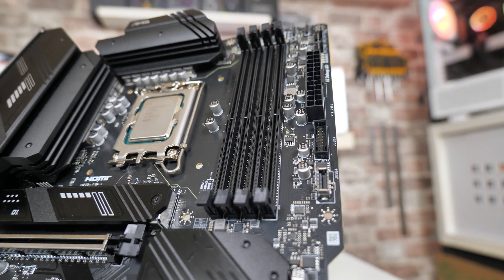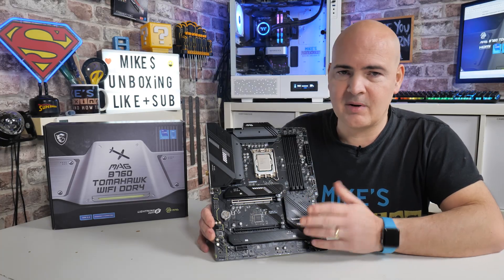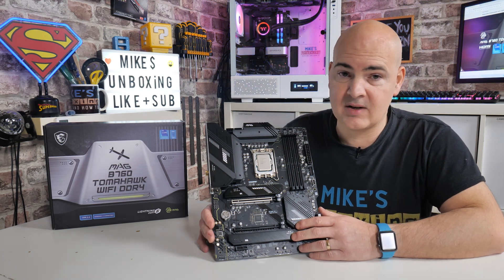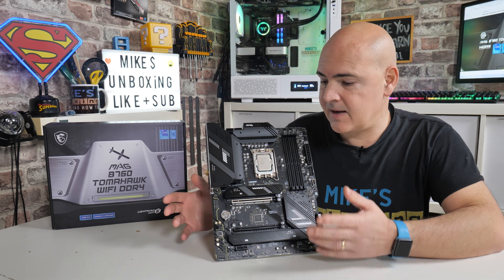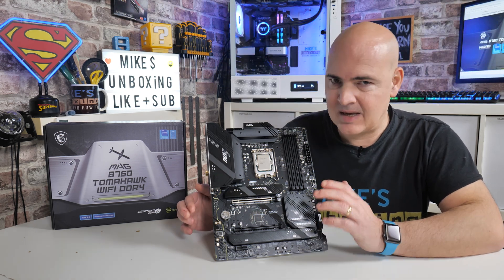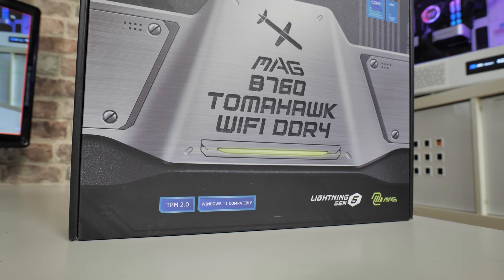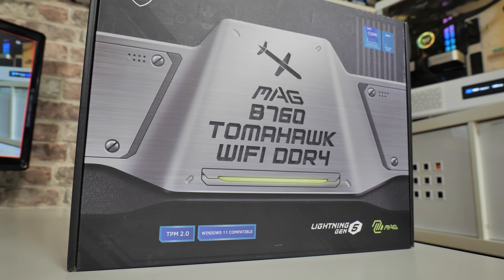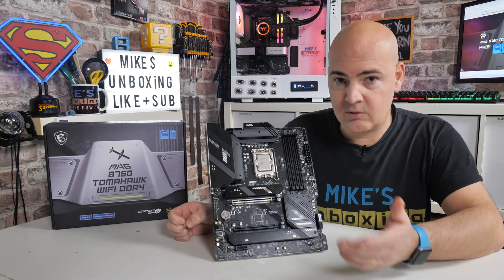I don't feel overly bad about it because this is a very well-specced board with a load of cool features. When the prices get to some sort of reasonable level, I should be able to put in a 13900K with no issues whatsoever. Now, there are going to be some limitations with the B760 chipset — basically no overclocking. You can enable XMP for your RAM and do other very minor adjustments, but when it comes to actual multiplier overclocking, you cannot do this on this board, even if you buy a K-series processor. Realistically, the way most Intel and AMD processors run these days, overclocking them is kind of pointless — they basically just run until they hit their thermal headroom. You can do a little bit of tweaking with the Intel Xtreme Tuning Utility, which we'll look at in a follow-up video.